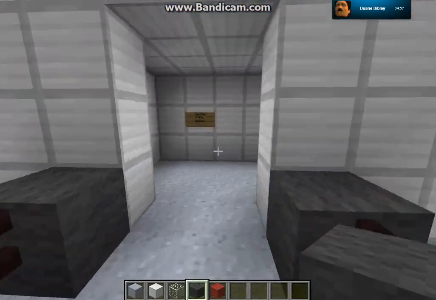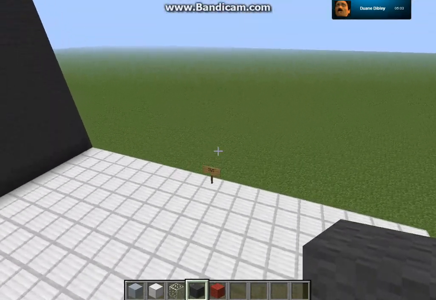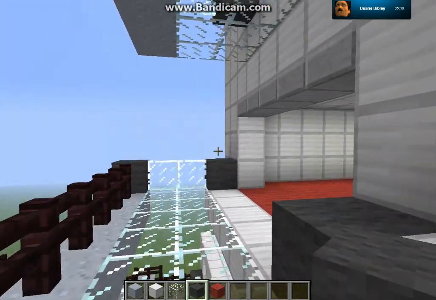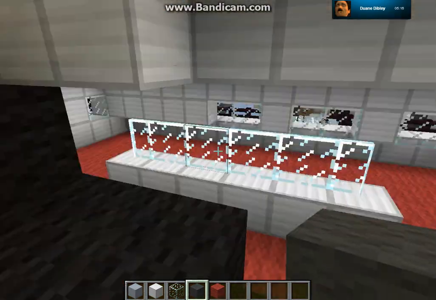And what else is new? All the signs without spawn points. All the redstone's been wired up on both sides. One master control switch. I think this room is new. I don't remember.